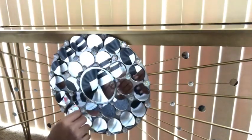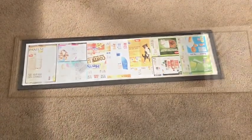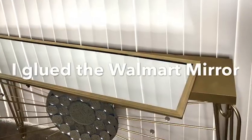I later added a few gems to the sticks. I also forgot to tell you guys that I had already glued the Walmart mirror. And what I did was take the Walmart mirror and prep it for spray painting because I got the black, and I spray painted it gold. And this is what it looks like, and then I glued it on top of the table.